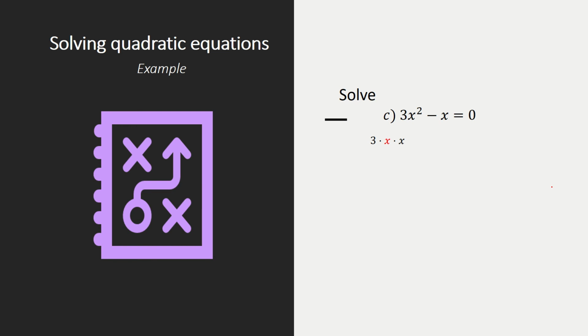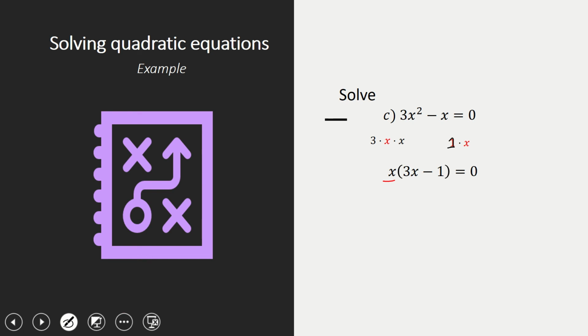I know that 3x squared is the same as 3x times x, and I know that x is the same as 1 times x. Again, I made the common factor red, so the 1 is still black. So I've got 3x times x and 1 times x. You see that the x's are the common factor, so 1x is a common factor. I put that one outside the brackets. That's the x over there.